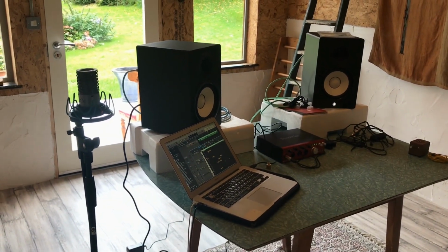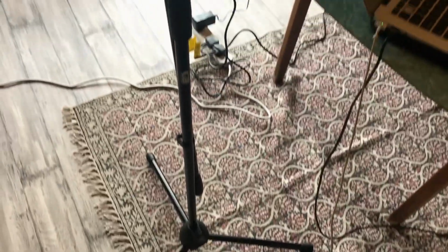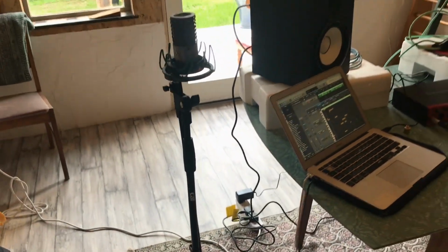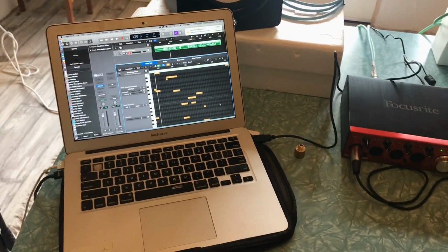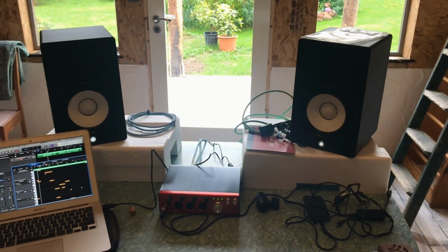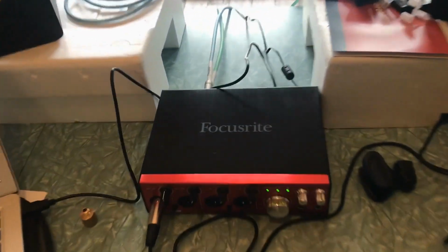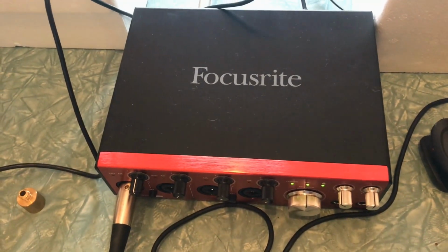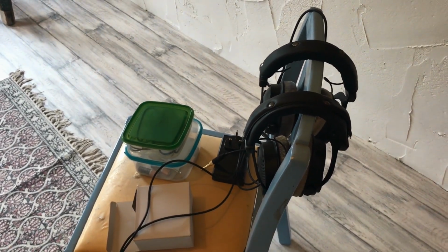So firstly, we have the Aston microphone on a shock mount on a microphone stand, which is adjustable from short to tall dependent on your height. Then I've got my computer, which runs Logic. Then we've got the left and right audio speakers, the Yamaha HS7s, and then there's the Focusrite Clarett 4Pre USB. Then to the right there's the open and closed back headphones.